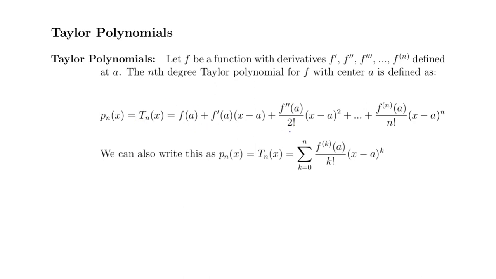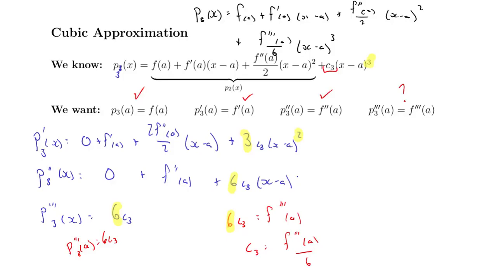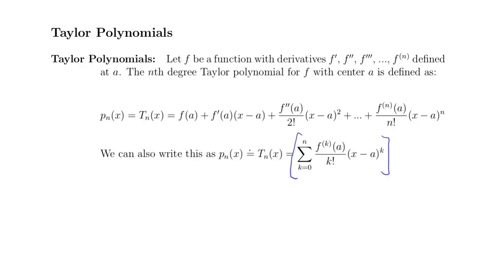Notice it's f double prime over 2 factorial, that's 2 times 1, and then we'd have f triple prime of a over 3 factorial, x minus a cubed. We'd have the fourth derivative evaluated at a over 4 factorial times x minus a to the fourth, and we just go up however far we want, up to n. And you'll notice that you can write this as a finite sum right here, and that's not too hard to write. So the thing that we're noticing is that these coefficients are dividing by these values that come from all this power rule, right? All these exponents are being brought down out front and multiplied. So that's all that's going on here.